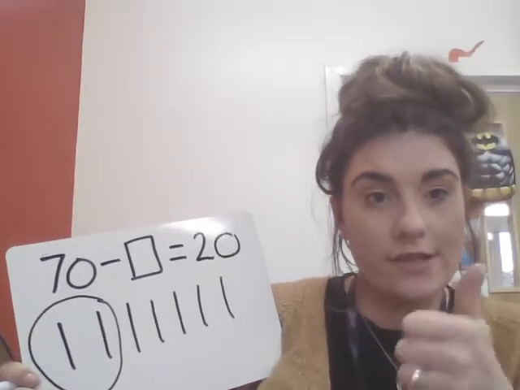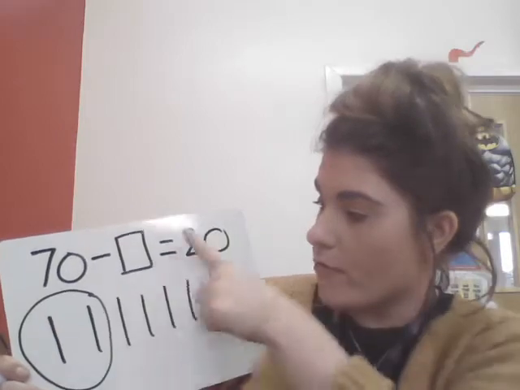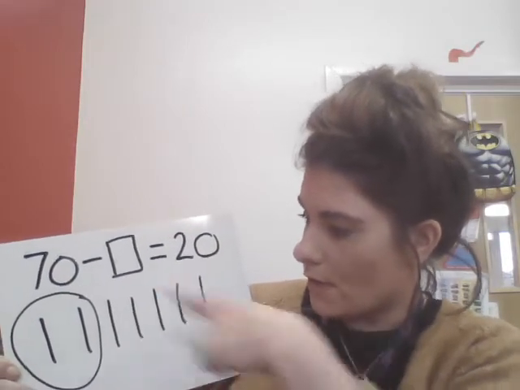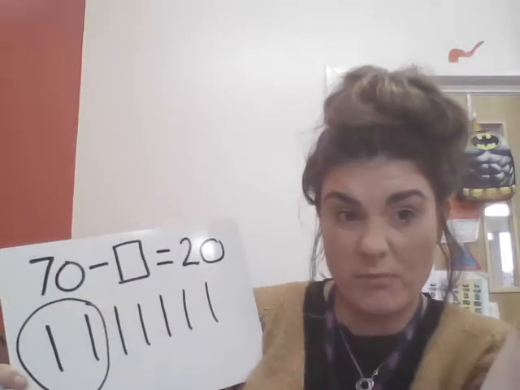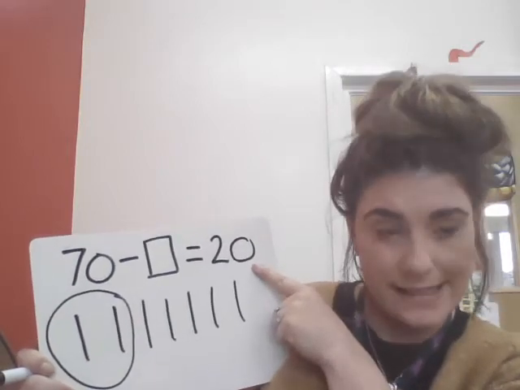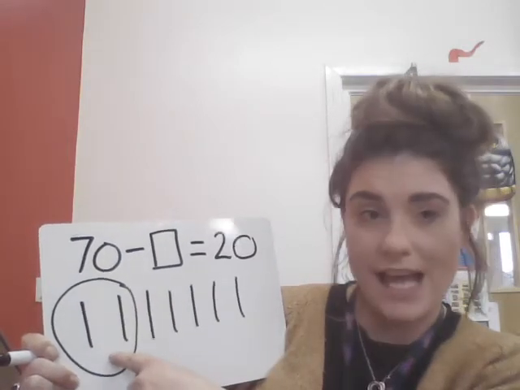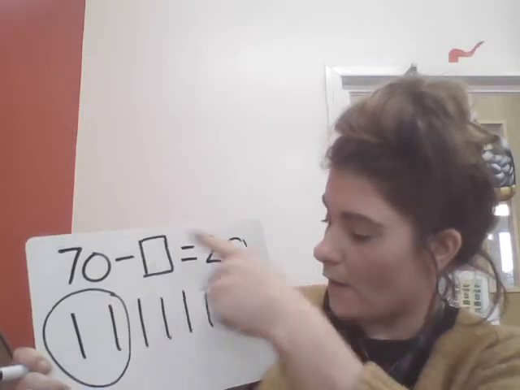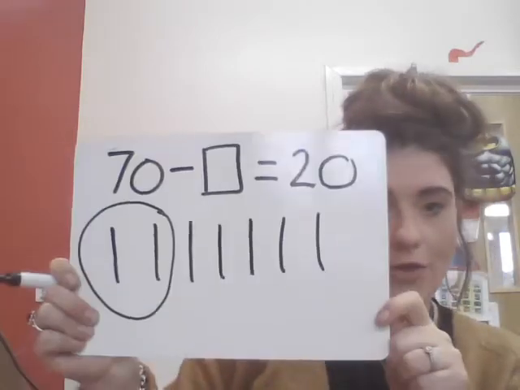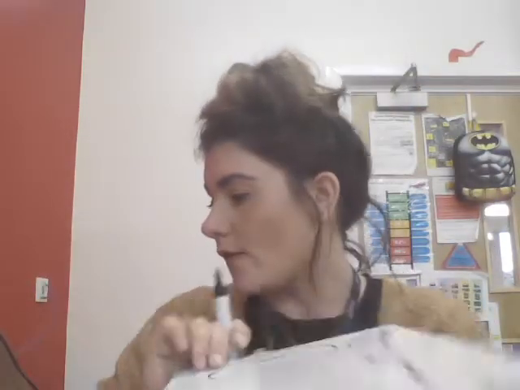Okay, so that's a good tip for finding the missing number, moving on to two-digit numbers. So I started with 70, I took something away, and I was left with 20. So I circle the 20 that I was left with, so it must be the 50 that I've taken away. Okay, so moving on then to question 2.